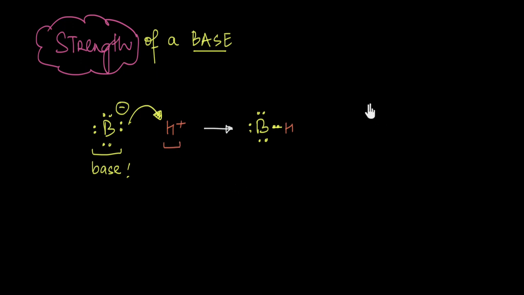Well, an H plus is simply a hydrogen atom, and we know that hydrogen has one proton and one electron in it. And now if I remove this electron, I'll be left with my H plus ion, right? So an H plus is nothing but a proton. Now protons are very, very reactive.